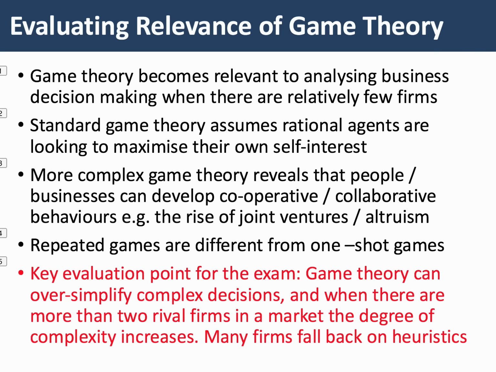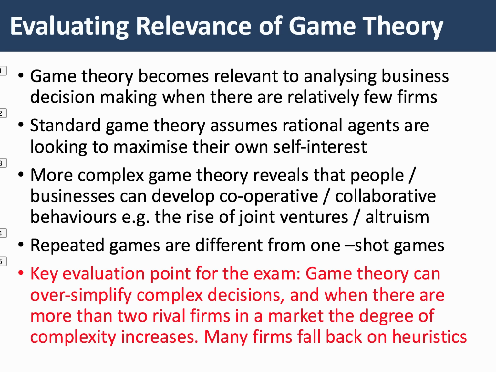So when we think about game theory, it becomes relevant to analysing businesses when there are relatively few firms in the market. Standard game theory assumes that rational agents are looking to maximise their own self-interest. But actually, as we learn more about game theory, we're starting to see how cooperative, collaborative behaviour is working through. Many businesses now, for example, are involved in joint ventures.